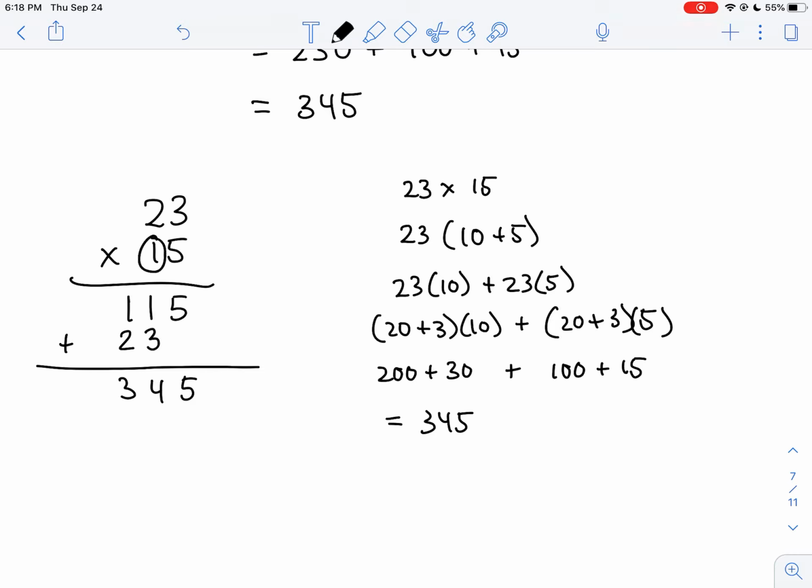Then I shift gears to this 1. That's not really a 1. That's actually a 10. I'm doing a 10 times 3 when I do that, which is happening right here when I did that product, 10 times 3. Then I did a 10 times, not 1 times 2, but 10 times 20. That's what gave me that 200, right? The 10 times the 20 gave me that 200.